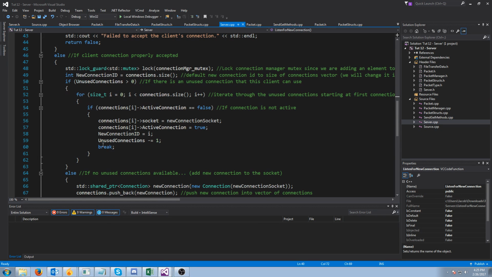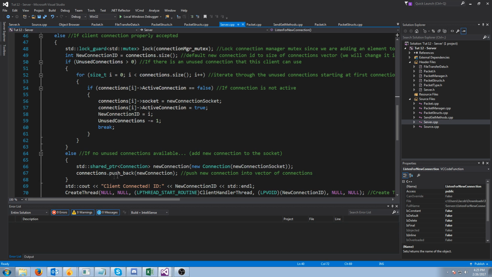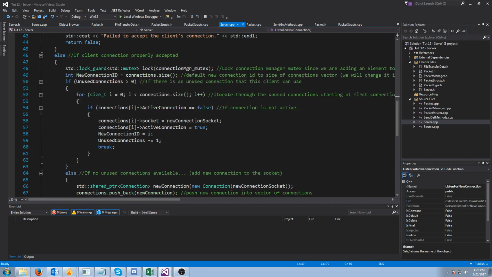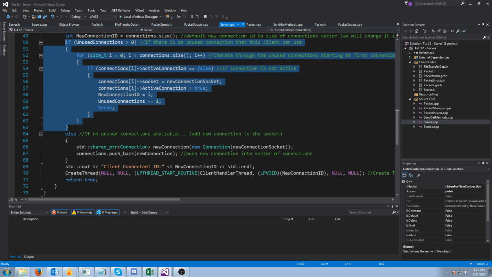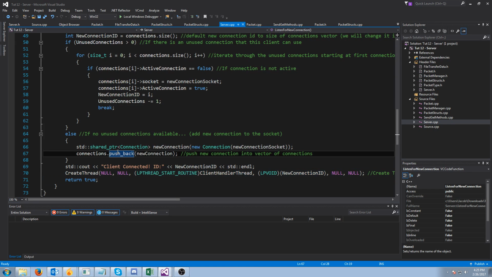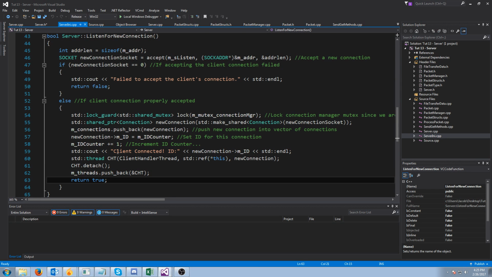Before, we were doing this whole, are there unused connections? Use one of them. If there aren't any unused connections, then do all this other stuff. And after that was all done, we would create the thread. We're no longer using that unused connections variable. The way that we're doing this is we're just locking our connection manager.